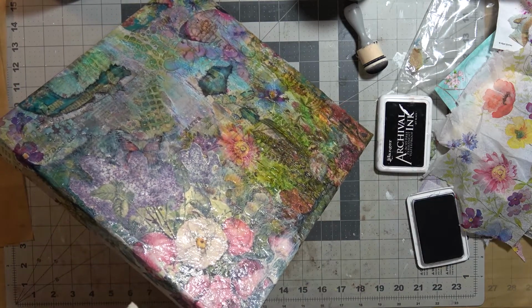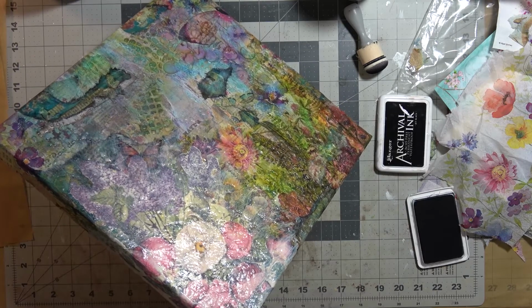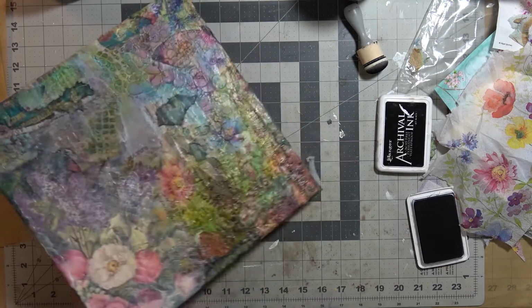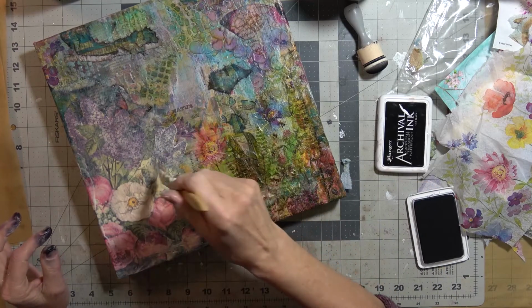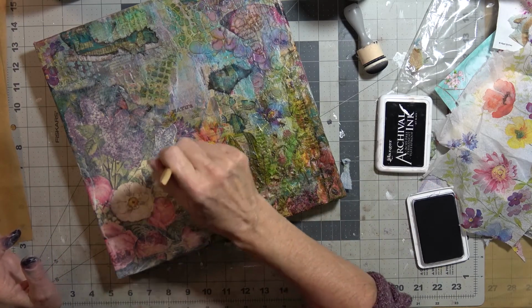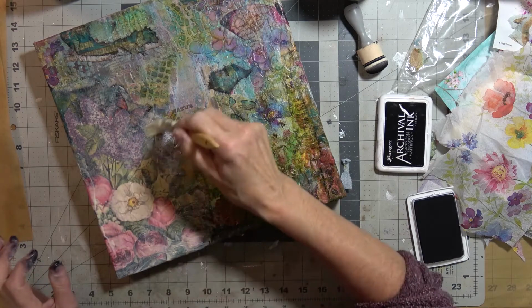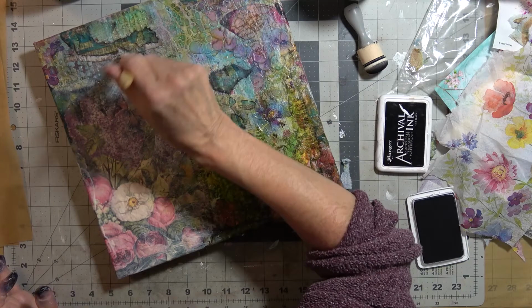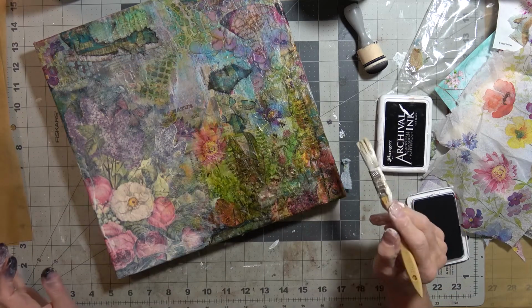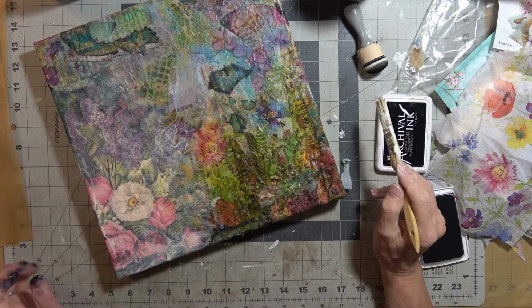Okay, there is that part. Now, I really messed that up by not putting the ink around the edges, so I need to think about how I'm going to take care of that.